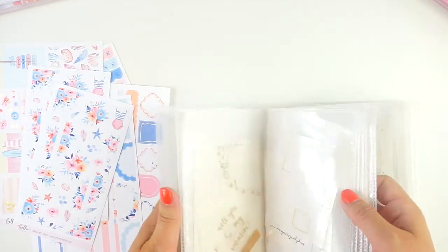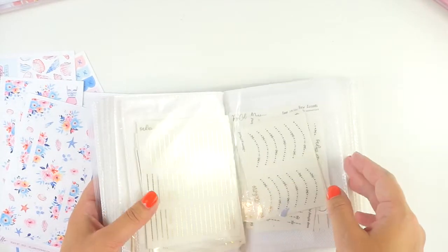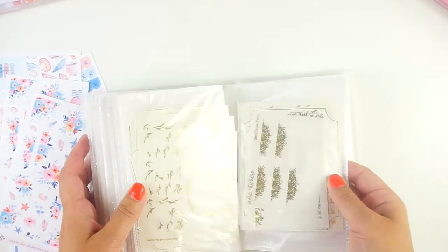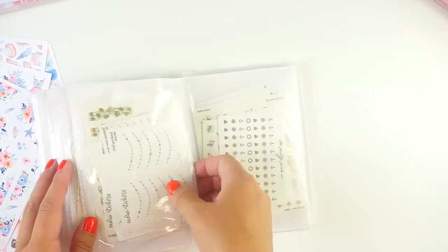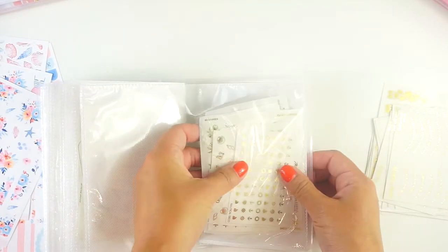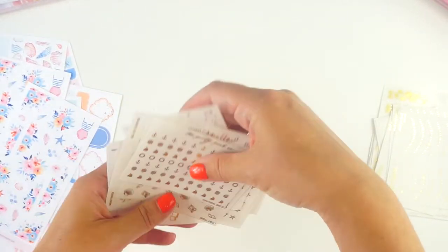And then the way that I store this foil is it's grouped by category. So all my heart stuff is together, all of my bow stuff is together, all of my winter stuff is together, and that makes it really easy to pre-pull stickers, because all I have to do if I want my beach stuff is flip to this section right here, and all of my beach stuff is in these two sections. Now I won't pull all of these out because I have an overwhelming amount of beach stuff, but I can look through this and pick out what I want.